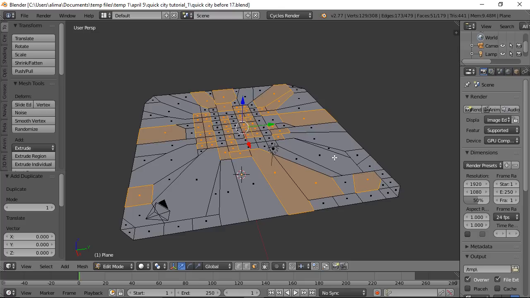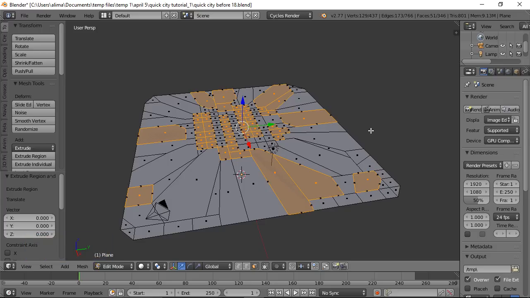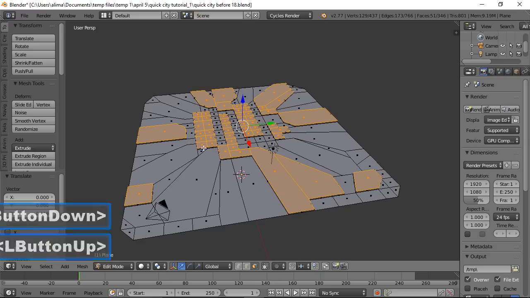Now what we did there when we pressed Shift D was we actually duplicated this geometry and put it on top of the geometry that was underneath it. And that's just going to make things easier for us as far as texturing, like I had mentioned before. Okay, now with this geometry selected, we're going to press E to extrude. Then I'm going to right click to not make any major movements. Then I'm going to pull up just slightly, about like that. This is the concrete area that our buildings will be sitting on, right there.